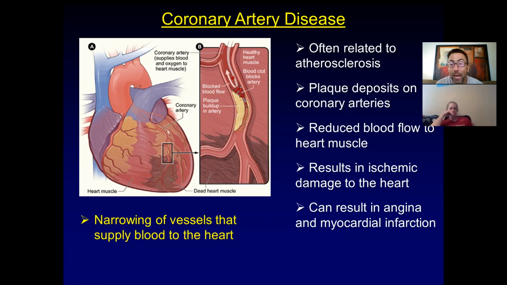What happens then is something called ischemic damage to the heart. So ischemia means a lack of oxygen. When you have ischemic damage to the cardiac tissue, what that means is that there's muscle that's not getting enough oxygen, and you're going to have cardiac muscle fibers that are going to die. They're going to die. And that's what's denoted here in the darker red area. Because we have these plaques, we're not getting enough blood flow through here, and so that cardiac muscle dies.